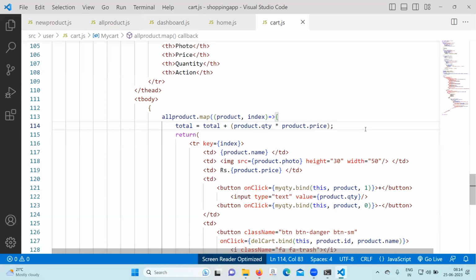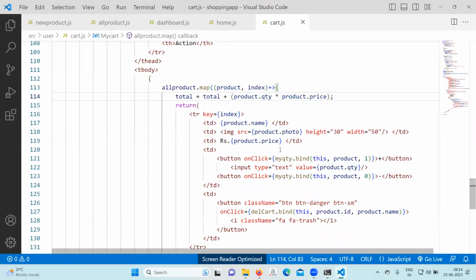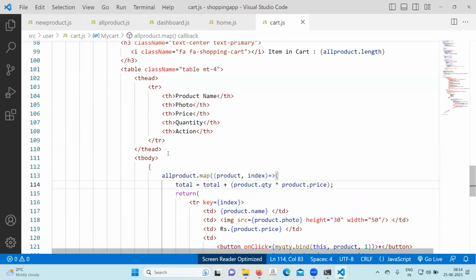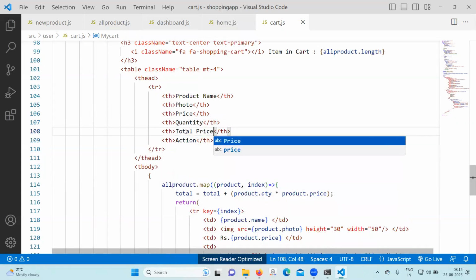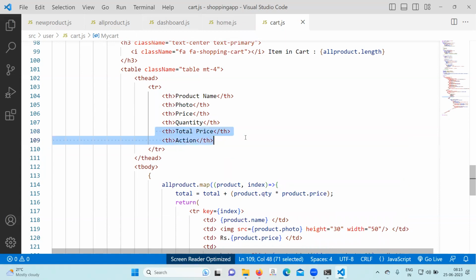Okay, come down. So here we need to print one more. After quantity, add one more th called total price.